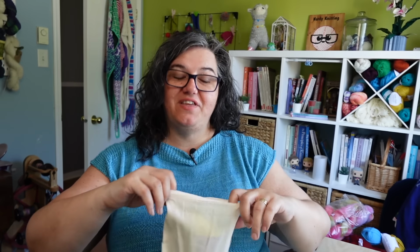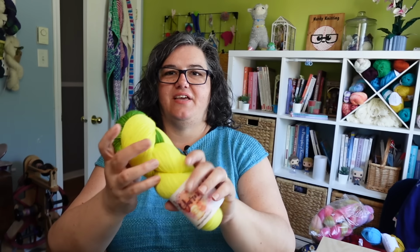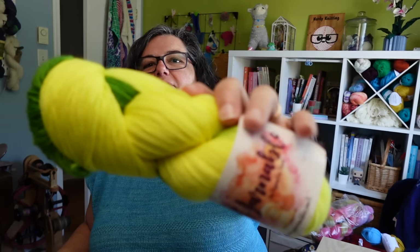And of course we're here for the yarn. So this is, what's it called? Squeeze the Day. So take the label down so you can see that.